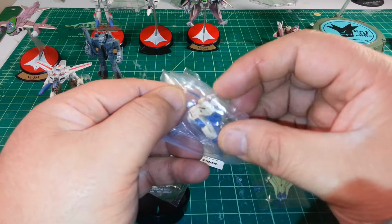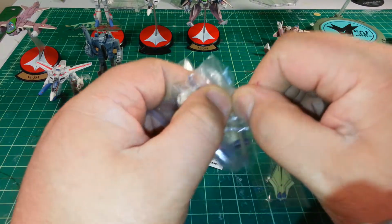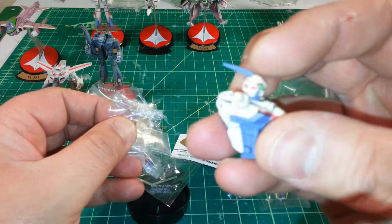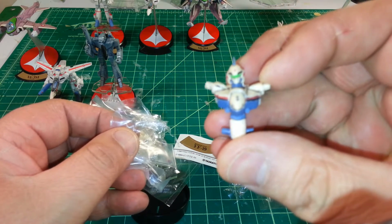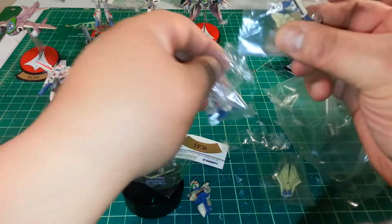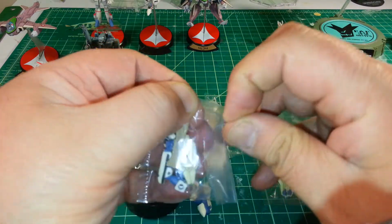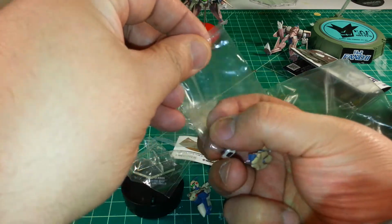Whoa! Look at this. Okay. So we got another mech. Now these come in waves. And as you can see, this is what they look like. And then of course there's another one with his arms. I mean, it's pretty cool. I know there's 2 more waves.